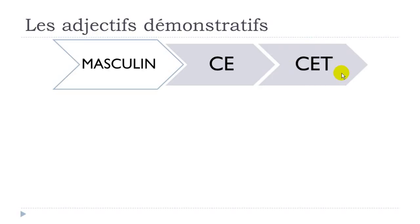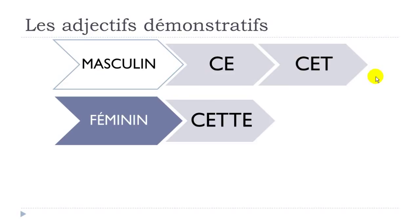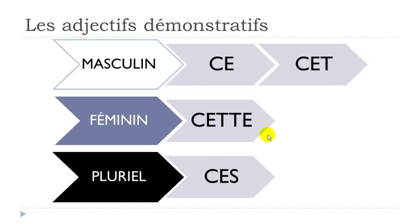As usual in French, remember, it can be tricky if an adjective like that, or it could be an article, is ending with a vowel sound. For some words starting with a vowel or with h plus a vowel, we will have to modify it, and that's the reason why here we've got cet. But it's still the masculine form, ce, cet. For the feminine, it will be cette, so only one t. And for the plural form, it will be ces. Let's see that again: ce, and then cet, feminine cette. You can notice that phonetically these two are pronounced the same way, cet here and cette here. And for the plural, ces. Really open this, ces.